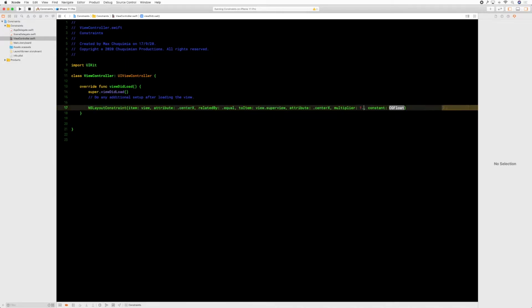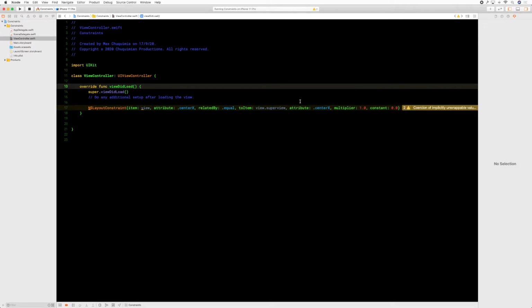Any additional math we wanted to multiply that value by, and then a fixed offset for that constraint. And this is really long, to be honest, and it was really annoying to write constraints in this way, especially in Objective-C. So again, this is still available to use, but there is a better way.